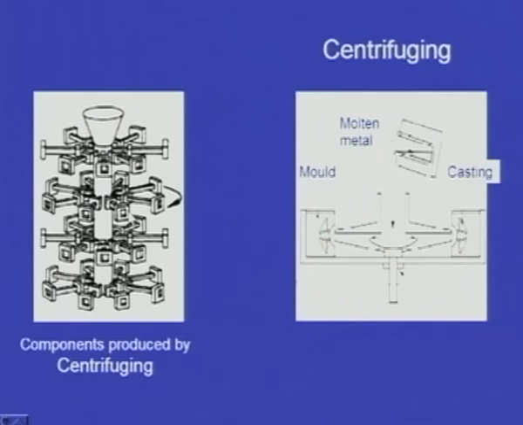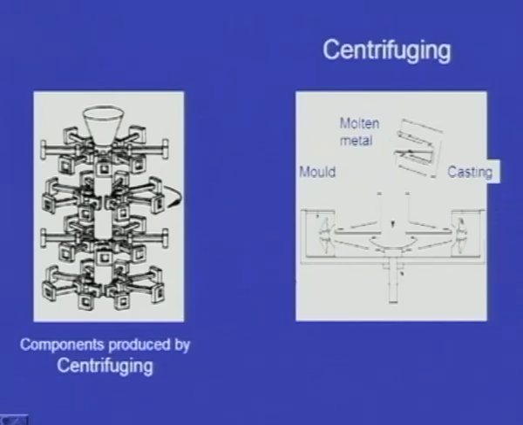As the molten metal is poured, the mold is rotating along a vertical axis, and because of the centrifugal force acting on it, the molten metal goes and occupies the extreme end of the mold cavity. We continue to pour until all the cavities are completely filled. We continue to rotate the mold until the molten metal is solidified. After it is solidified, we can take the casting outside.